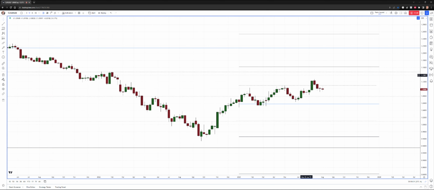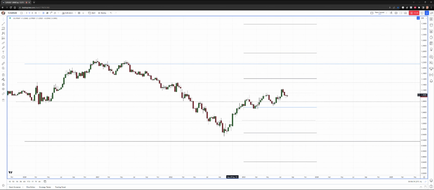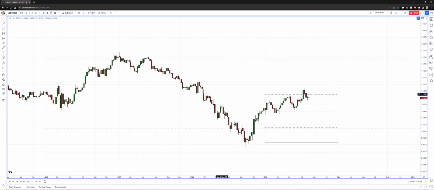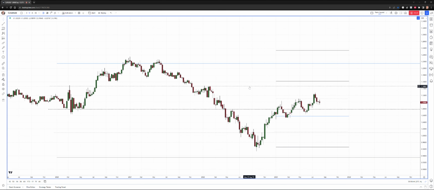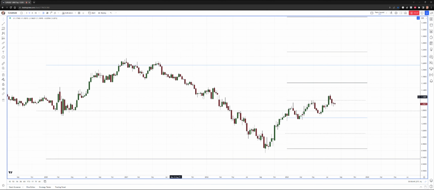Now, again, I don't know if this is going to happen or not, but if we can make another move to the upside, where would I look to target? Because I'm talking about swing trading here. Well, if I zoom out, I'm looking for the next long term median level, which is this dotted line right across here. That kind of matches up with our resistance over here, and resistance all the way back here.